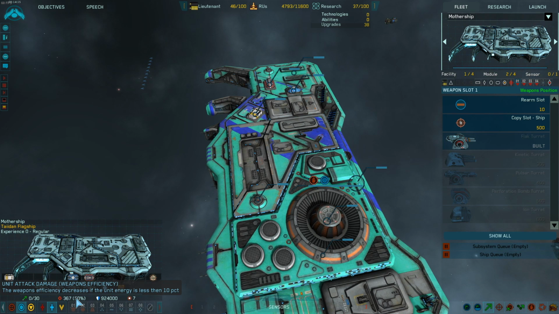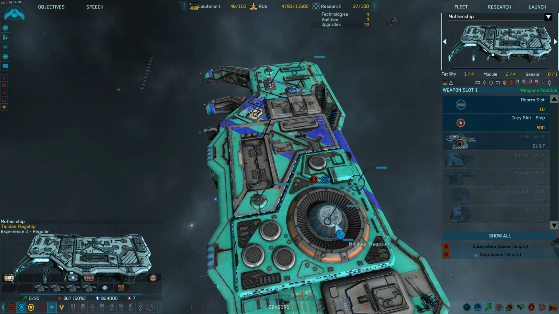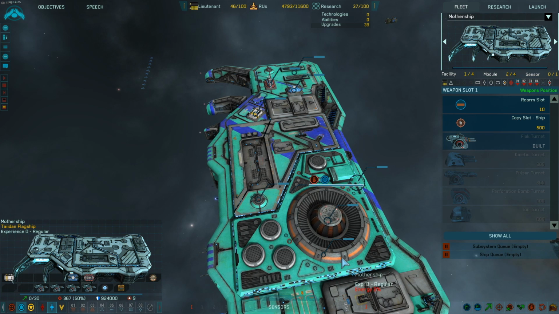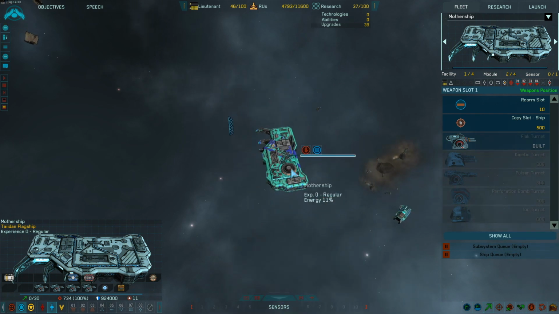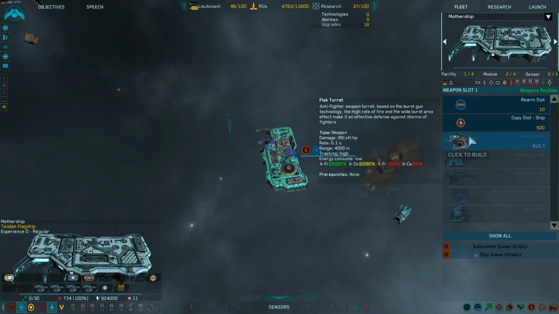Weapon efficiency decreases when unit energy is less than 10%. Ah, so they didn't make it no more to where the power has to be at 0. They made it where the power has to be less than 10%. And your weapon efficiency goes down. Yep, now we're up to 100%, 734. That's cool. And I think this thing actually tells you how much energy they consume.